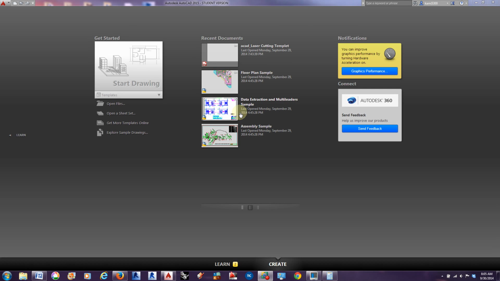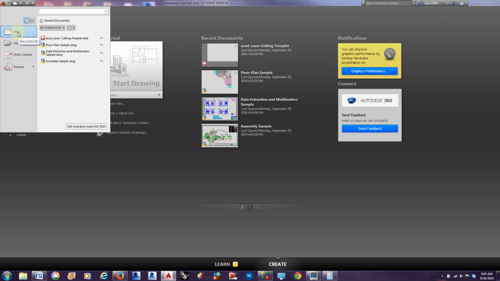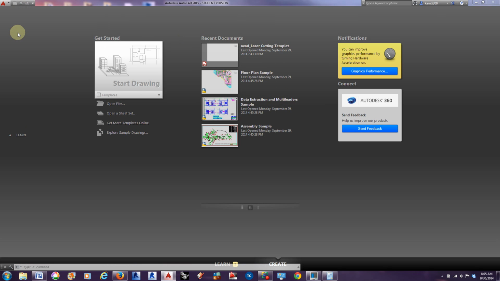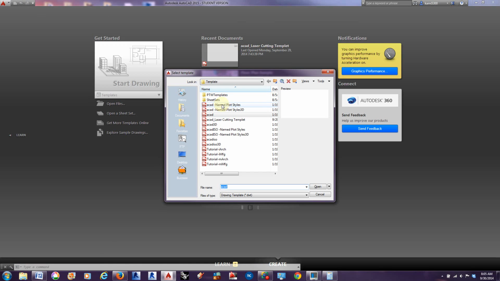We'll start recording now. So when you open up AutoCAD 2015, you should have a start page, kind of similar to Revit. I haven't really used it before, to be honest. So I just like to go in to the A up here and create a new file. And it's going to bring up a bunch of templates. The one that we're going to work with is this Autocad template.